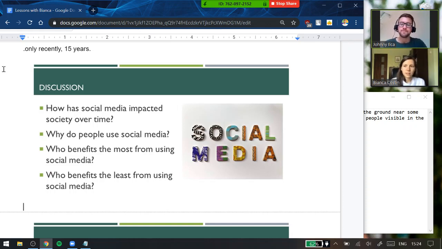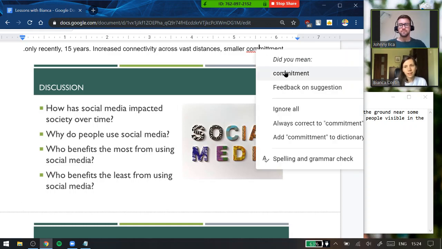So it has increased the connectivity between people who are living far from each other. For example, I can keep in touch with a friend who's living in the US, and it's like we're talking on the phone. It's very easy to get in touch. It's not as large a commitment as calling them. Yeah, it's a smaller commitment, so it makes interaction easier.